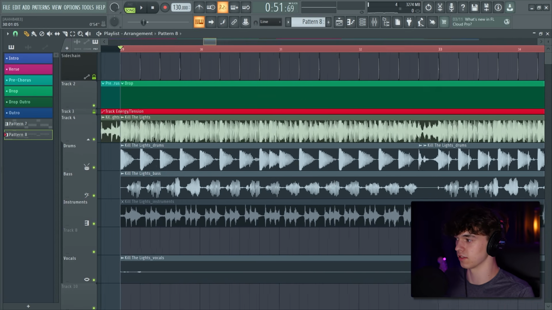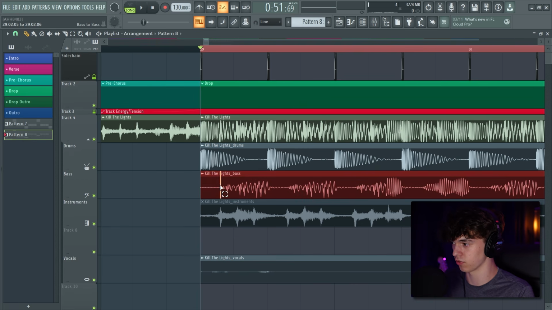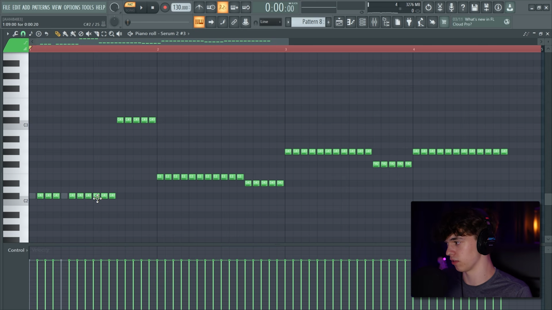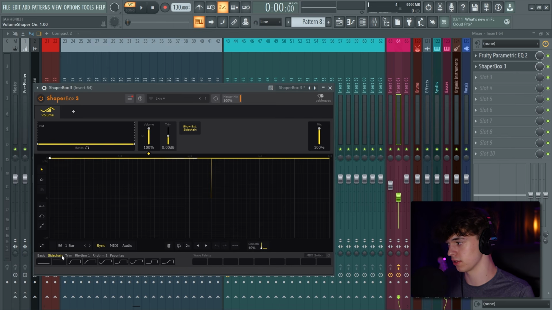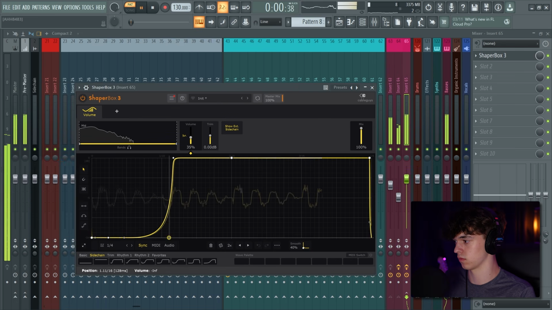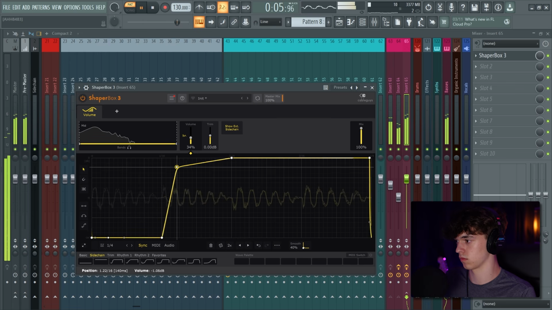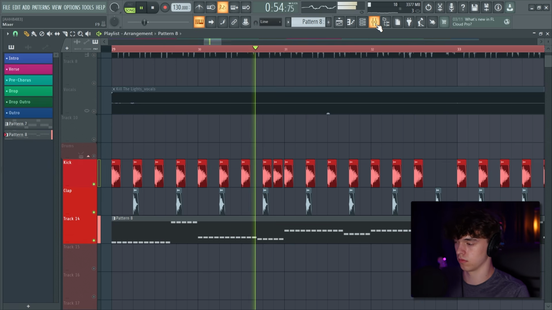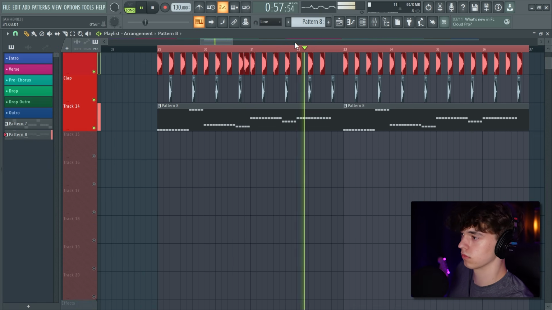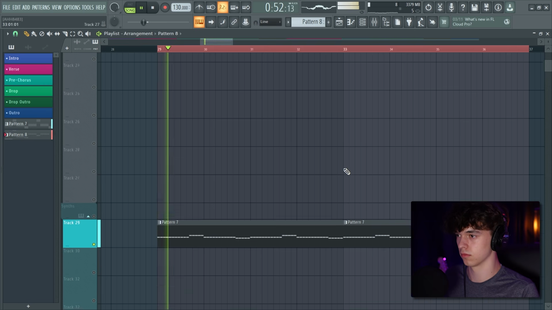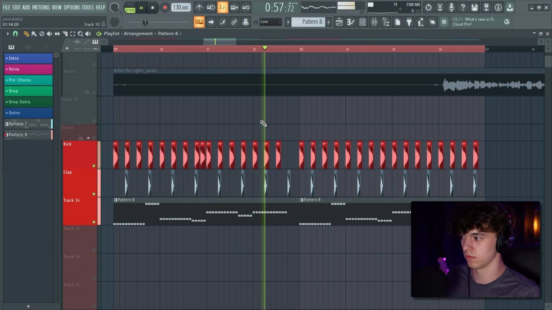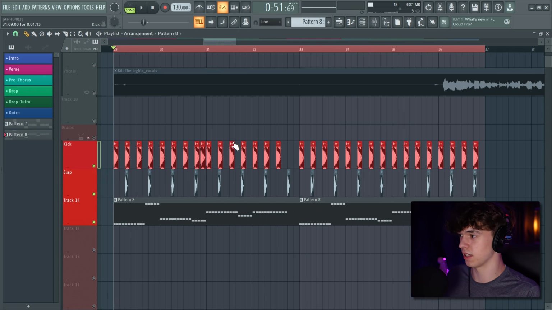And one more small detail, it looks like the bass is actually completely cut from this part right here, this note. Let the kick pop through. And that might just be the sidechain, but we could probably do that here for each of these, or just use Shaperbox to do it. So just completely cut out this whole note. That gives it more groove as well. Let's hear it with the synth. Sounds pretty accurate so far.